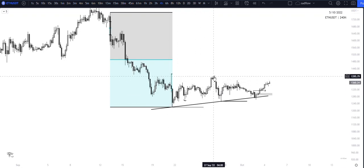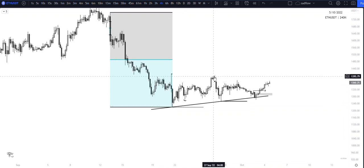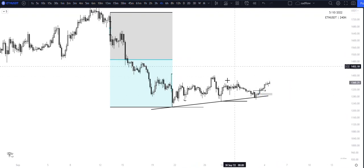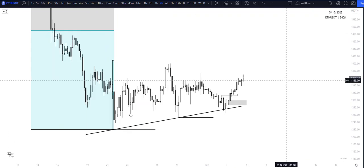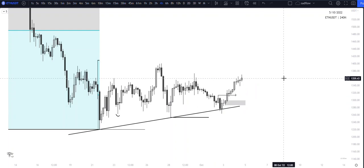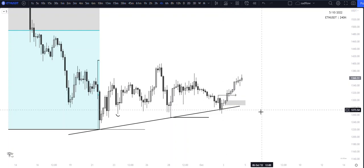Internal break of structure to the upside. We maintain that higher low from that internal break of structure to the upside. So we could easily still see continuation to the upside. Something I will show you again about ETH as well within these areas, and why I am looking for a little bit more downside than I am upside, is because of these upside moves. Very, very, very lethargic. And over here, I had a 4-hour break of structure to the upside demand candle, and you can see we did not come down to mitigate that demand. Instead, we left that fair value gap, left reason to come to the downside within these areas right here.